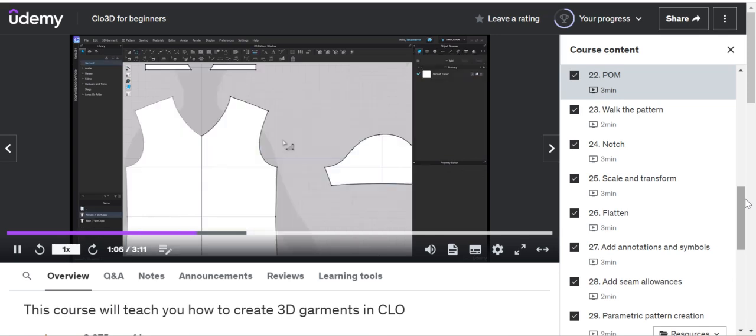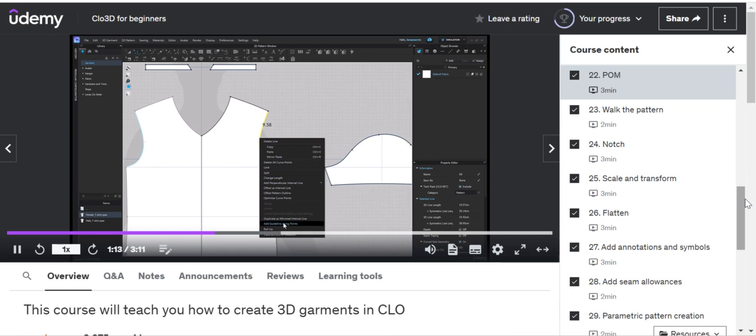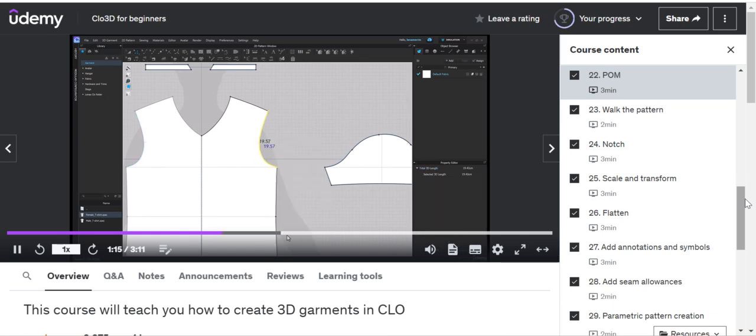Another way to create a measurement is to right-click on a segment with an Edit Pattern tool, and in the menu select Trace as Point of Measure. After you have created a measurement, select the Edit Measure tool and right-click on the measurement. You will find that you have a few options in the menu.